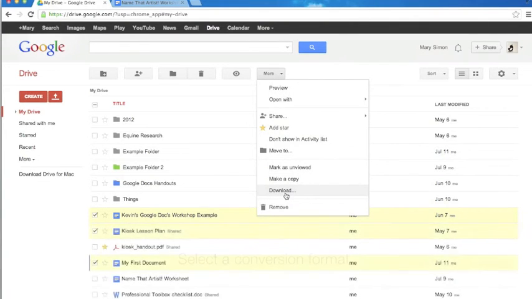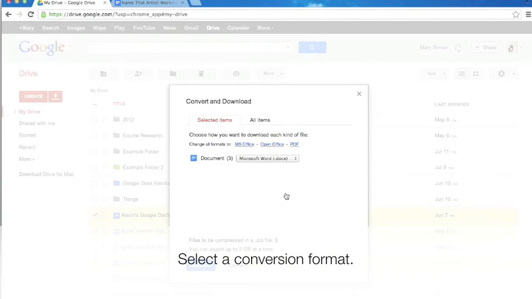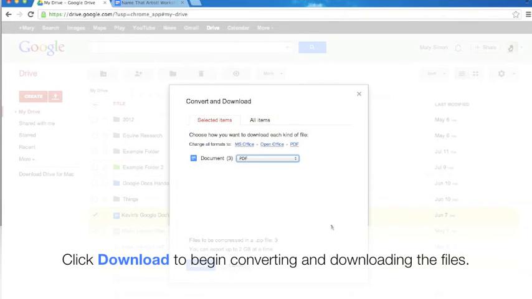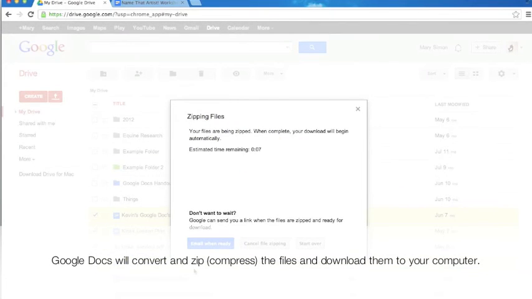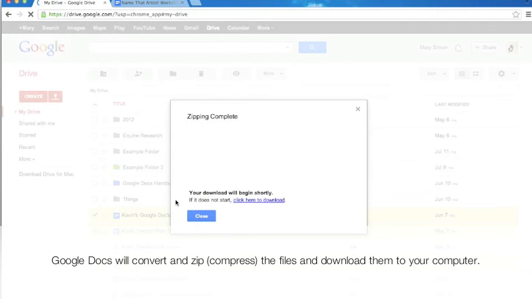Select Download, and then select a conversion format. Click Download to begin converting and downloading the files. Google Docs will convert and zip or compress the files and download them to your computer.